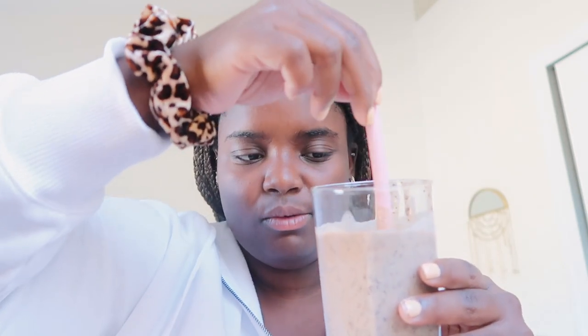The first smoothie we made today was a cacao seed butter smoothie. The ingredients are seed butter, banana, milk, chia seeds, cacao nibs, and ice cubes. The way that I made this thick — and it's still not as thick as I usually like my smoothies, you can see it's still kind of runny — is I left out the ice.